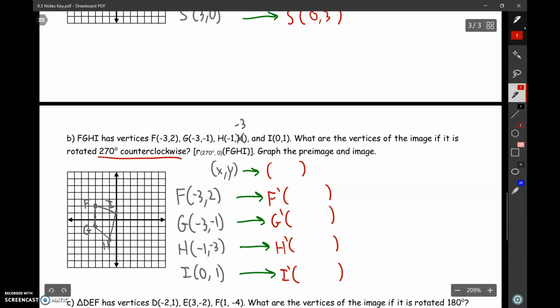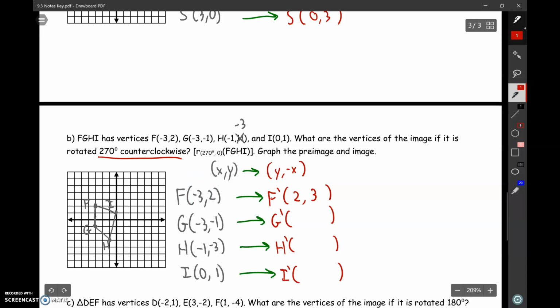counterclockwise rotation, this is where I want to remember that they're going to switch position, of course, but now the second coordinate is the one that's going to change signs. And by second coordinate, again, it started out as our first, but now it's going to change position, and it should also change sign. Again, the big idea is changing sign, not just necessarily negative. So if I'm doing that with the first coordinate, again, that will flip. Now it's 2 and then 3. And because I changed the sign from a negative to a positive, again, the idea is that it doesn't have to end as a negative. I just want to make sure I change the sign of what I start with. So negative will change to that positive.